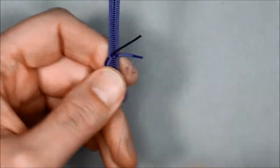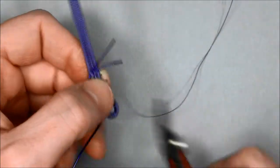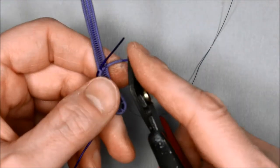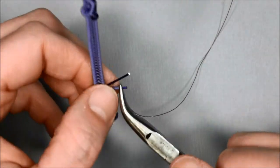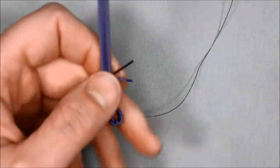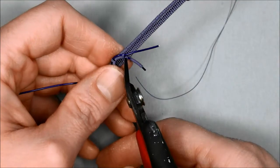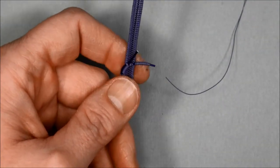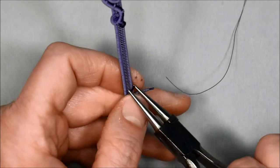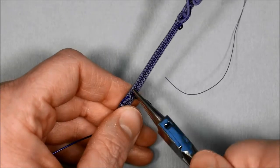About 1/4 of an inch will do for that. And cut about 1/8 of an inch from the end of the coil. Cut this wire about 1/4 of an inch from that part where they're wrapped together. Those 2 spirals real quick now.